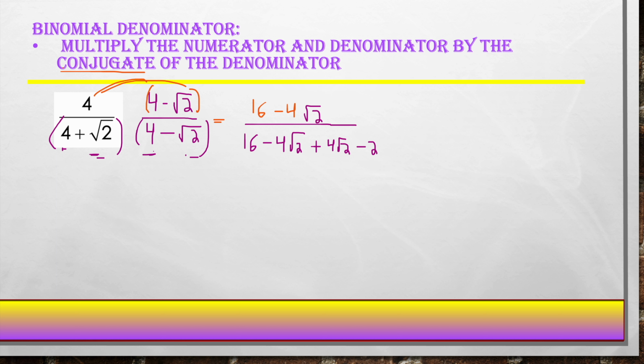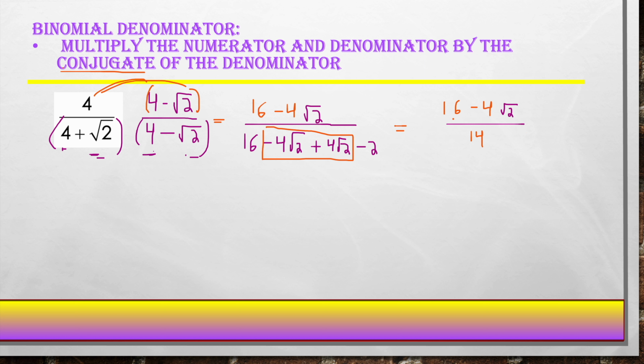And the trick here is, if you do this right, every single time, your outside and inside terms are going to cancel each other out. Minus 4 root 2 plus 4 root 2, that's just 0. So after we get rid of those, when we rewrite it, our top is 16 minus 4 times the square root of 2. And our denominator, 16 minus 2, is just 14. So this is a good answer here.